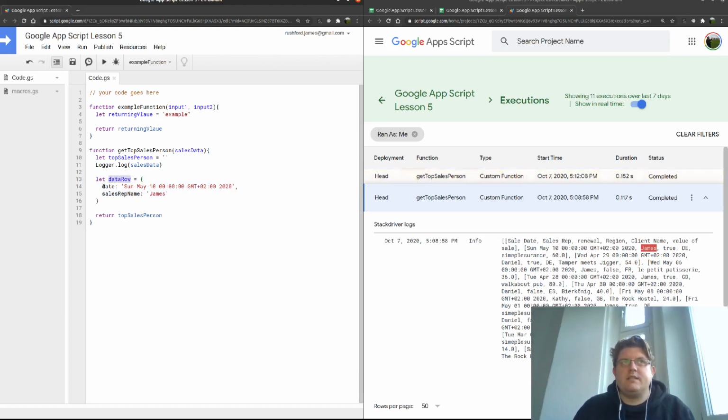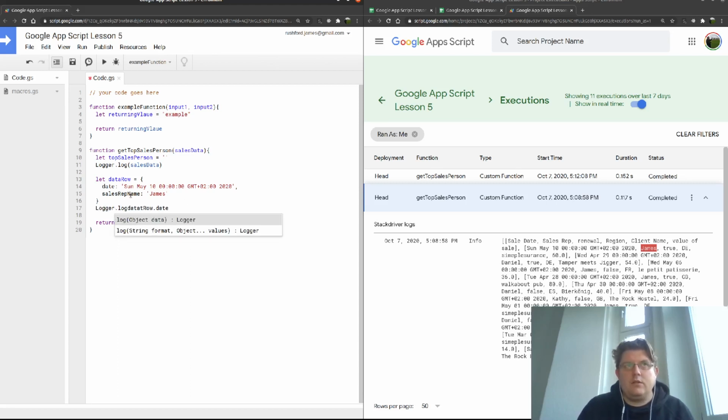So an object is a collection of labeled variables. We can access them by saying dataRow.date, and that's how we get to this. If we say dataRow.date, it is here, and we can demonstrate by saying Logger.log.